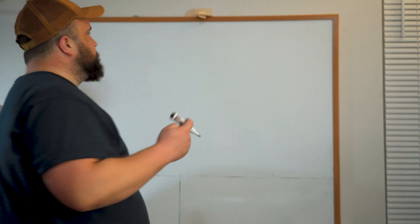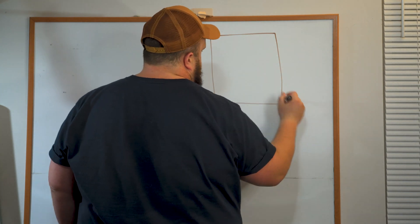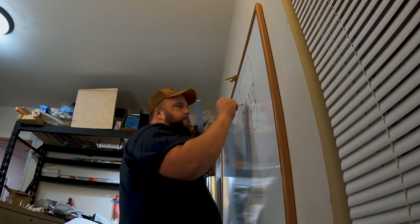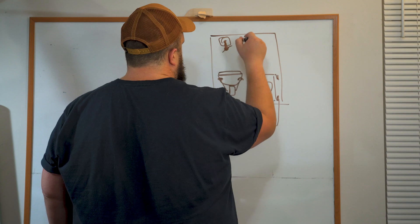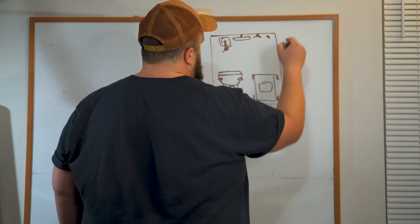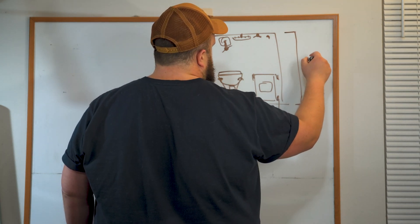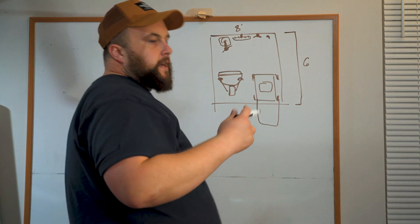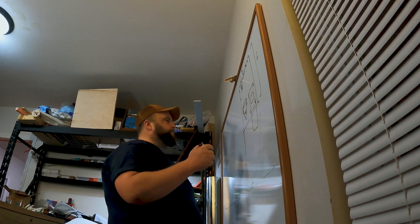All right, so we're gonna start from the top view. I had a lawn mower, I had a wheelbarrow that was standing upright, then I had a weed whacker, I had some rakes, shovels. And my overall dimension was about six feet by about eight feet — and that's gonna be enough to contain pretty much all my tools. So this is what we're gonna do from the top view.